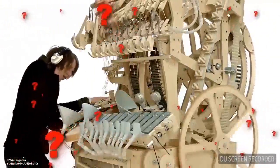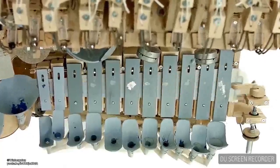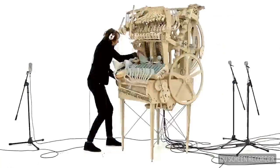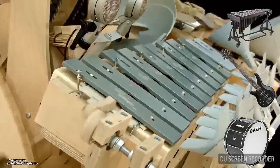How many musical instruments can you identify? The entire machine uses the marbles to strike different parts of the machine, which create music. It's a giant music box that includes a kick drum, bass, vibraphone, and other instruments.